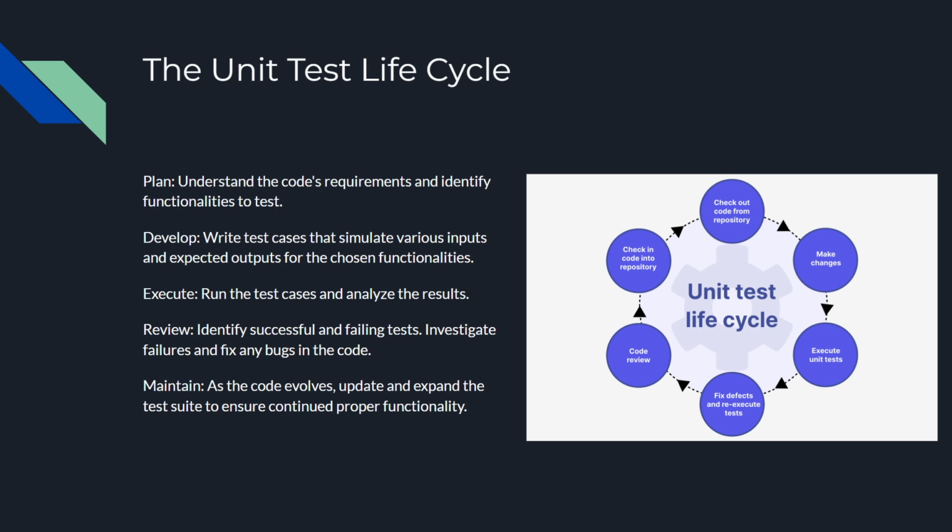So what is the unit testing lifecycle? Typically the life cycle is simple. You plan to understand what the code is going to do, and you need to know what functionalities you're going to try to test. Then you actually write a test case. You say, this is what I think it needs to do, and I need to validate these specific aspects of that function. Then you run that test case and make sure it works. Finally you review it and ask, is this a failing test? Is this successful? Does it maintain everything that I need it to do? And is it testing everything as expected?